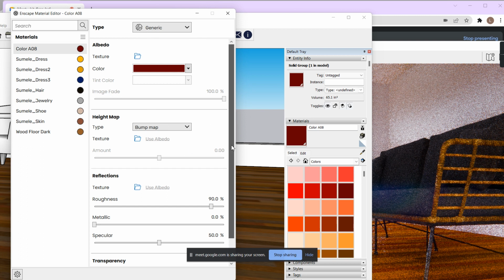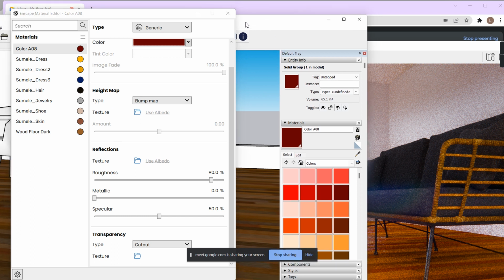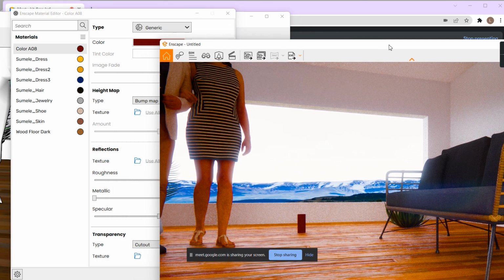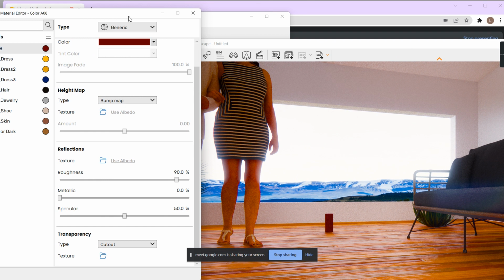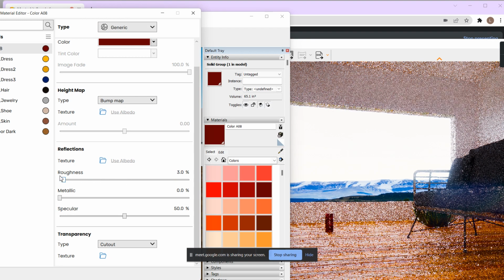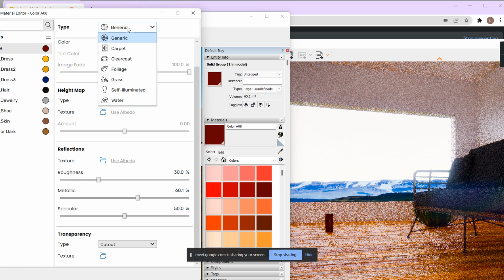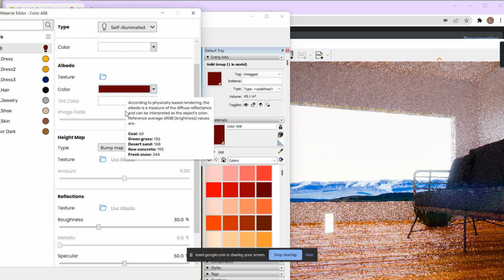Okay, now what setting do we require? If I reduce the roughness you can see here, it becomes glossy. Okay, you can see, look at that, it becomes glossy, but if I use metallic, it becomes metallic. And meanwhile I make it emissive, self illumination.